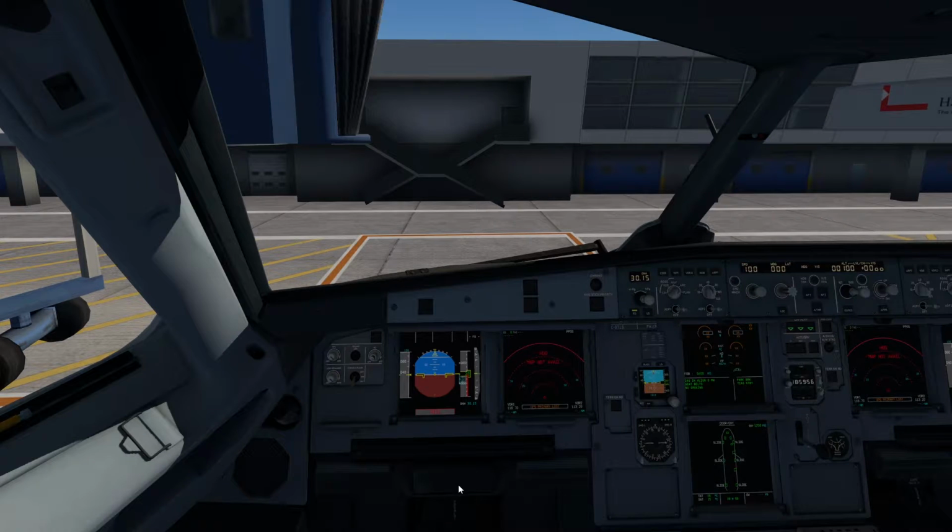At this point, we're going to call for IFR clearance to Philadelphia, and we're going to have a pad and paper ready to go to copy it down in case anything has changed from our filed altitude or a route, anything of that nature. So we have a pen and paper always ready before we call. Now we're going to call them up and say, New York Center, our call sign, which is American 1014, with negative ATIS because the ATIS is offline right now, requesting IFR clearance to Philadelphia International Airport. And that's all we do.